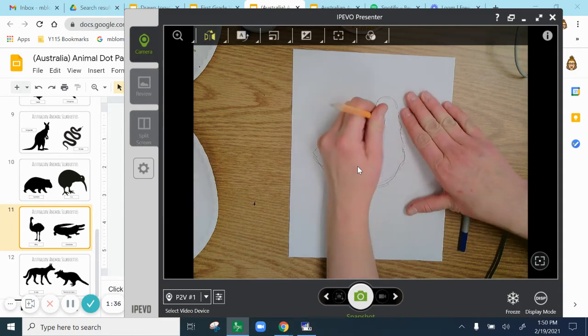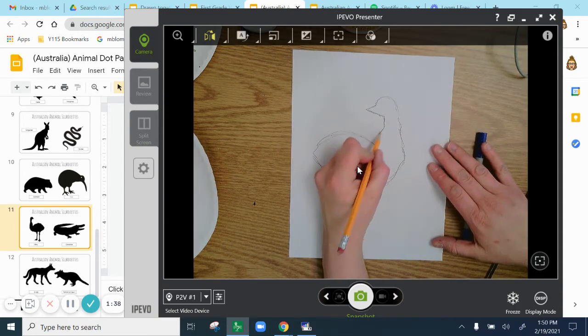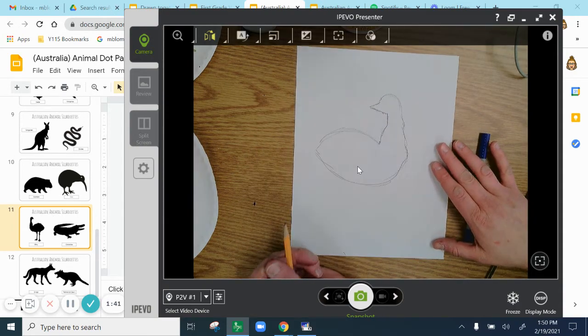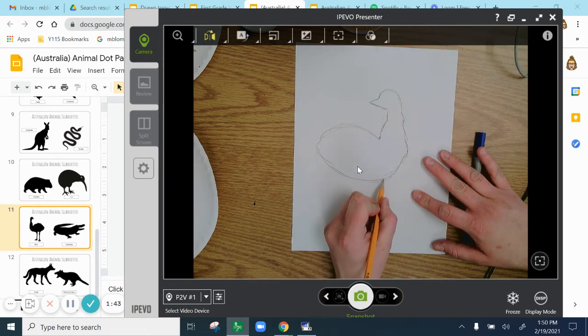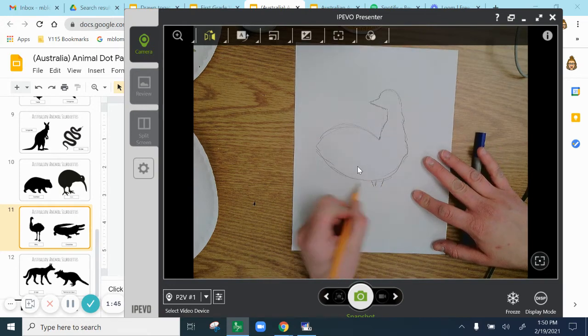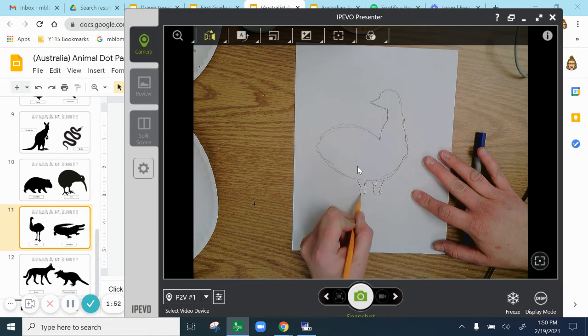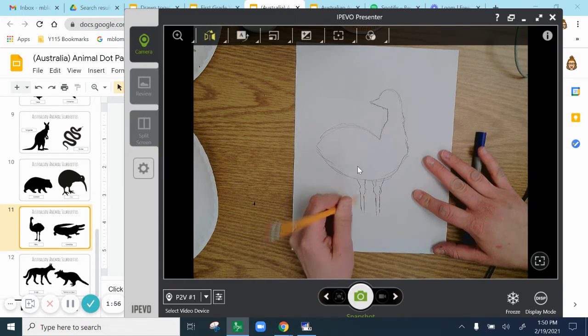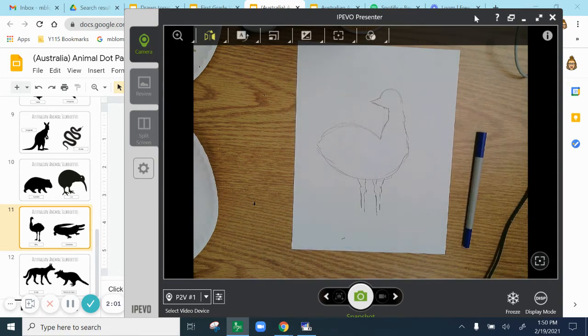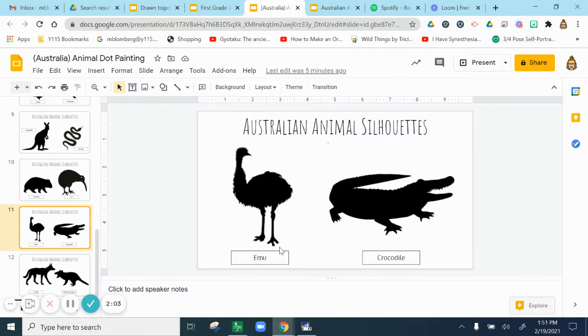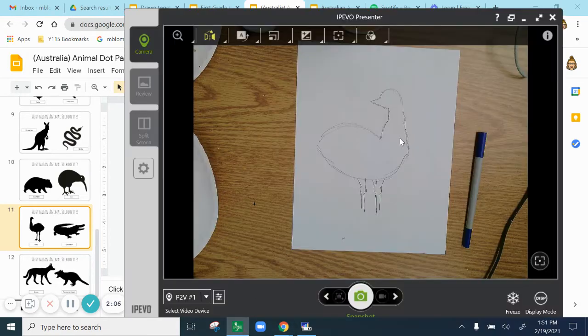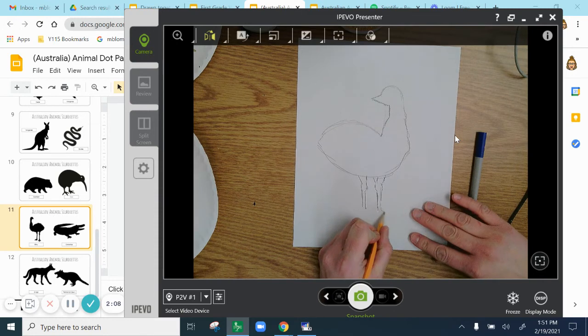I'll do that. So again, you don't have to do the same animal as me, right? You could choose the Tasmanian devil or kangaroo or something else cool, but pay attention to what you see. So we're drawing from observation, or if you wanted to trace, like I said, that's fine. This guy has knobby knees. And let's draw some straight lines down. I'm really paying attention to that photo on my screen there. I think I need to minimize this for a minute so I can see what his feet look like. Okay, I saw him. Now let's get those feet on here.